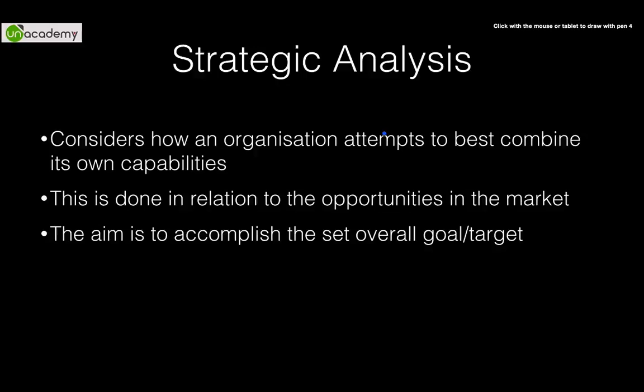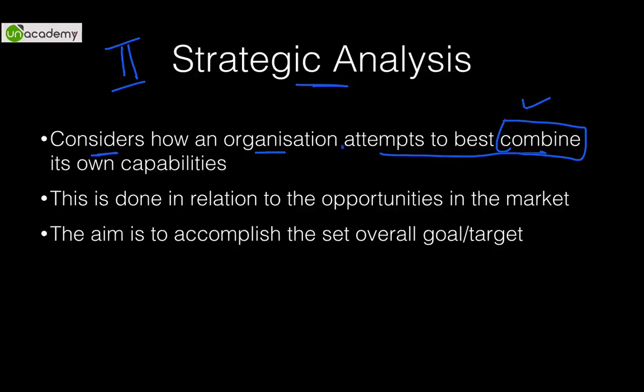Coming to the second type of analysis, it is strategic analysis. This is different from situational analysis. So, how do we define strategic analysis? It is the ability of the organization to attempt to best combine, very, very important word, best combine its own capabilities. If it has the capability of combining its own capabilities or own USPs, it can be considered to be drawing the right strategy under strategic analysis.